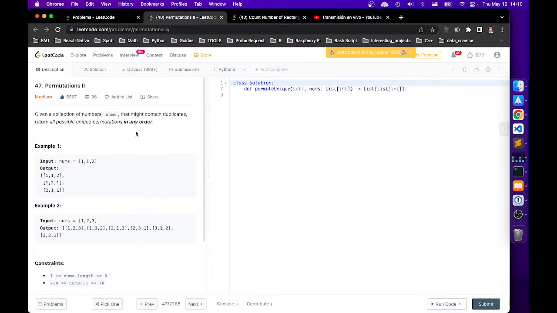How would you usually do permutations? Well, it's a recursion, right? So with 1, 1, 2, we set one aside and for 1, 2 we do all the permutations. We do all the unique permutations of that, and then we try to add 1 to every single spot. But now we have an issue because we can have duplicates.